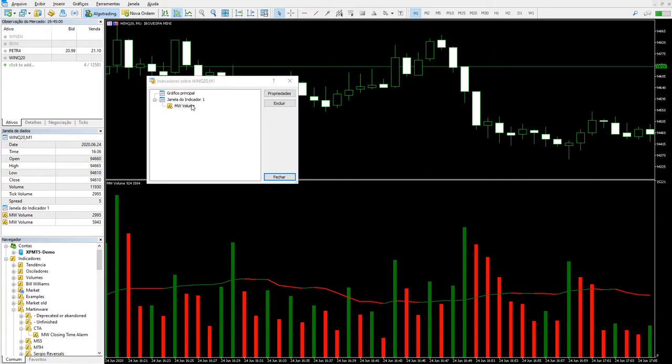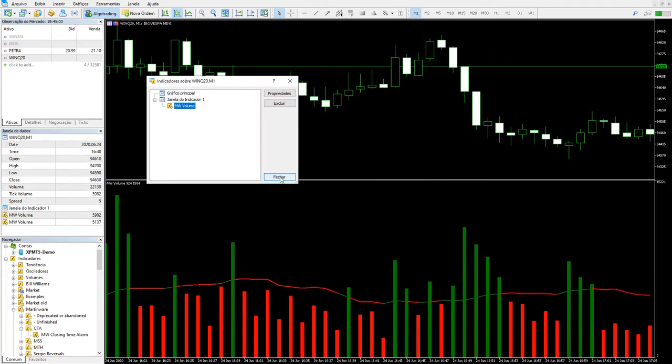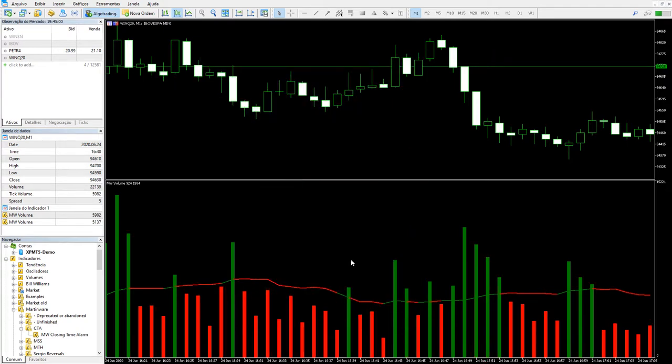The second situation, volume relative to average, can be used in other situations, such as, for example, if you are operating a breakout strategy. Now, many people, when they are going to operate breakouts, like to use filters to check that it's not going to be a false breakout, which happens quite frequently. And one of the ways to filter that is with volume.